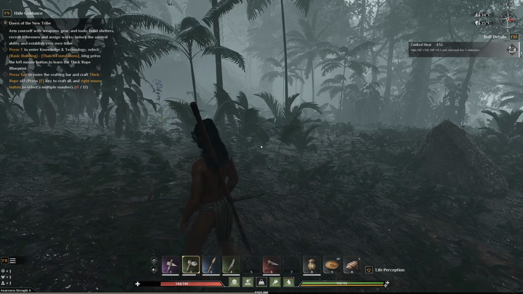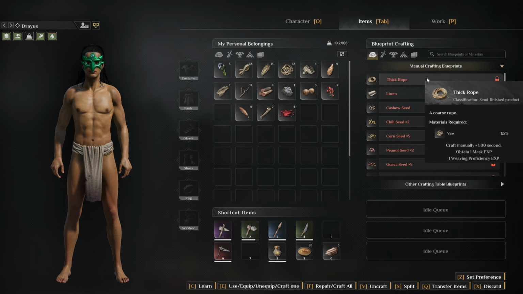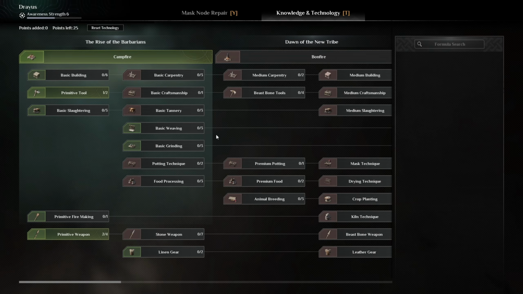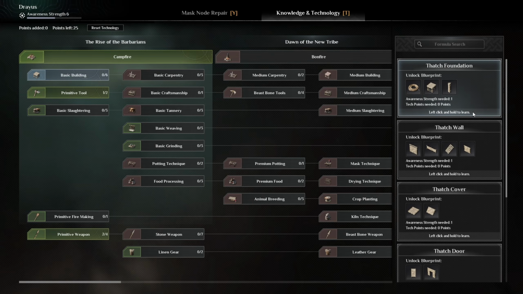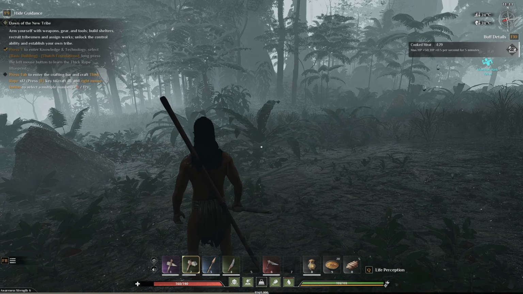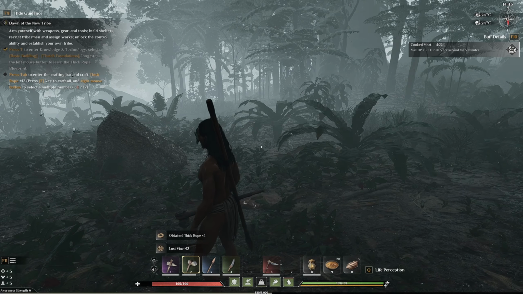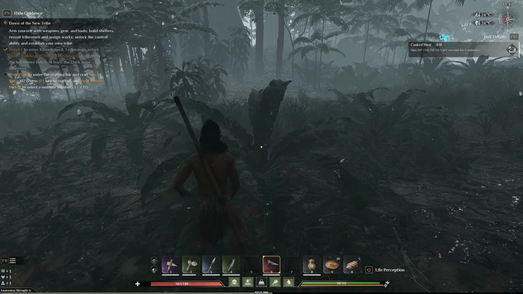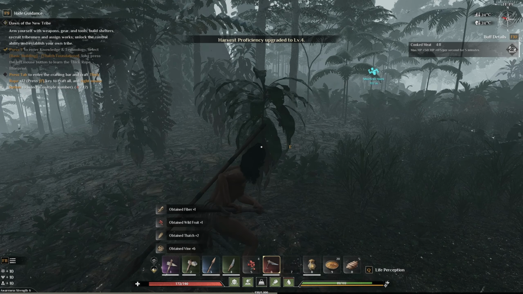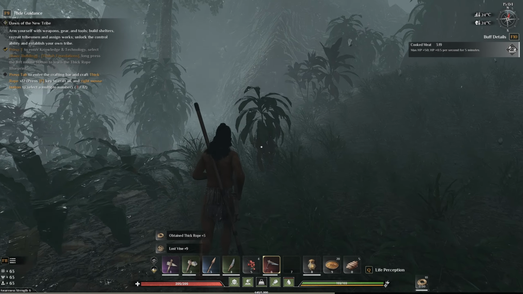Now they want me to build thatch foundations and thick rope. Well, I actually want to build some thick rope anyway, and I'm gonna need some vines. I gotta learn it first. That's right. Go to basic building and unlock foundations and thick rope, and they want me to craft 12 thick rope, which I don't think I have enough to craft 12. I can craft 4. So let's get our scythe out. We're gonna need some thatch. Vegetation. Let's see, 37, that's about 10. That should get us to 12.